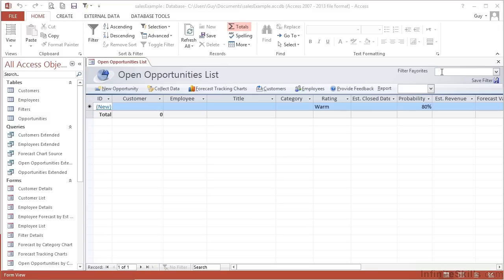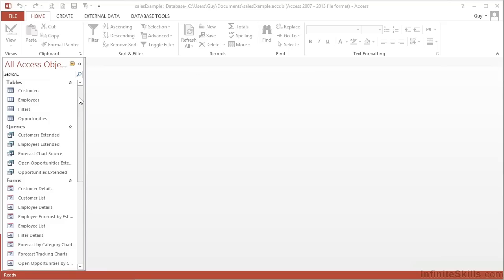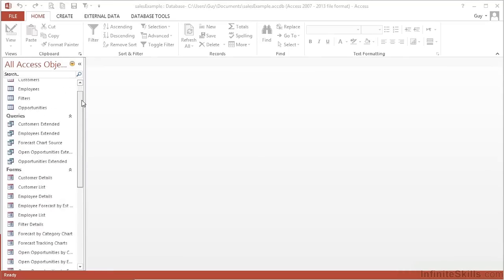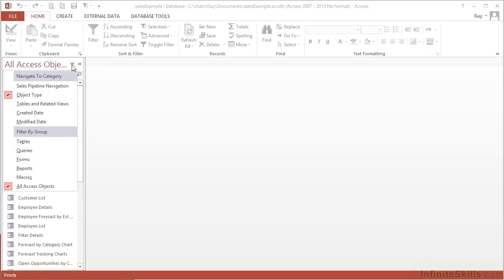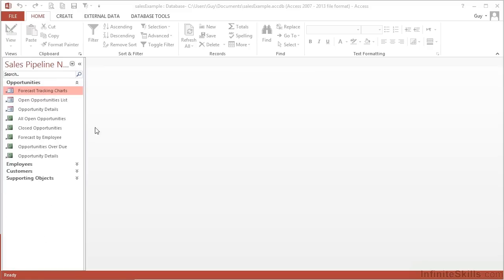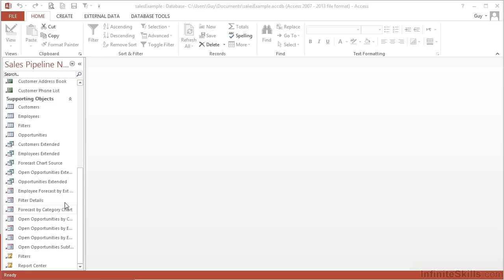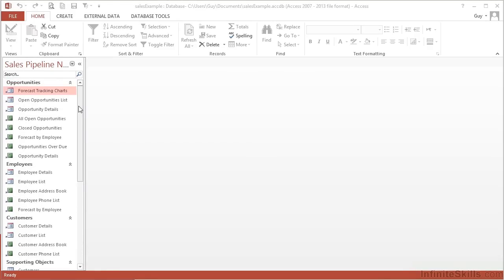So this is using a wizard. If I just close this file, which creates me a set of database objects, which I can then go ahead and start to use, and it's actually created some custom options here, sales pipeline navigation, which then breaks the database down into a structure of opportunities, employees, customers, and supporting objects. So you can see that not only do you get a fully blown database, you also get use of some of the other Access features that even if you're not going to use this database per se, you can use it as a learning tool to pick up some of the tips that Microsoft is suggesting you use, for example, here in the navigation pane. And even in the structure of some of the tables.